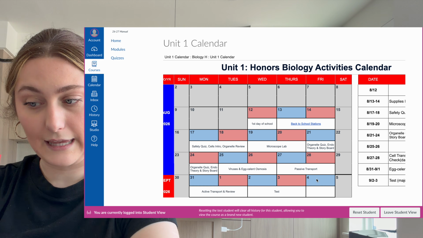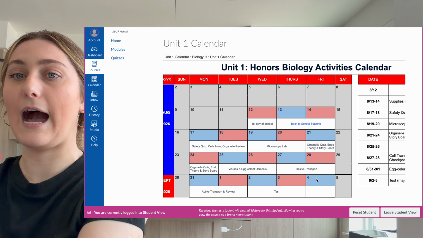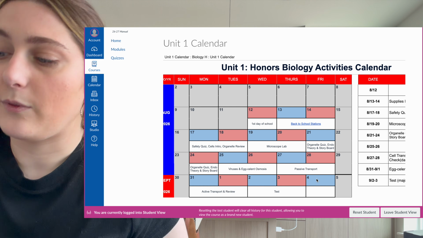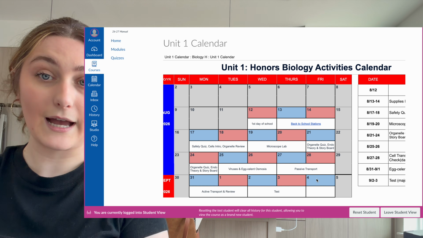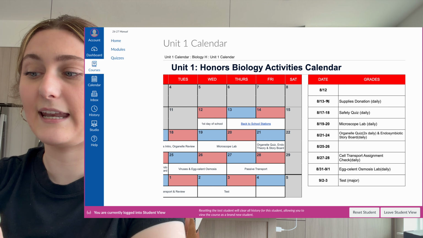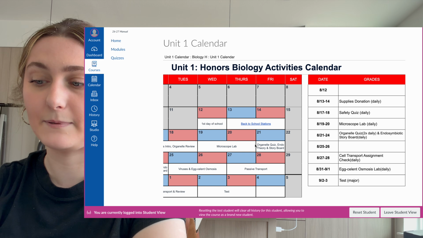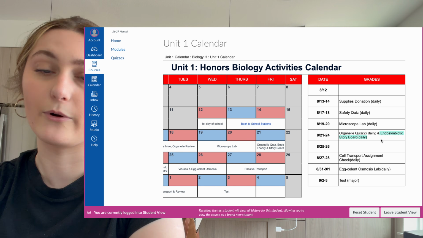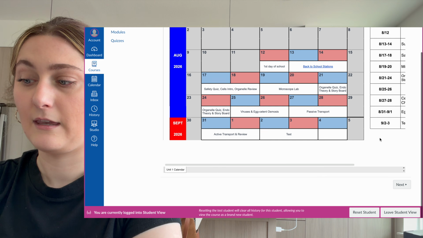I haven't done all the links because this is just our master course. I'll have to make a copy of this Canvas information that I've made into the one that my students are loaded into. So that's why not everything is 100% filled in links wise, because the links will change once it's my personal classroom. And then off to the side here, I just have their grades based on the day. So they know, hey, I was absent on the 21st, we did the organelle quiz and we worked on our storyboard. That's a daily grade. So they can just see all of that information right there on the first page.